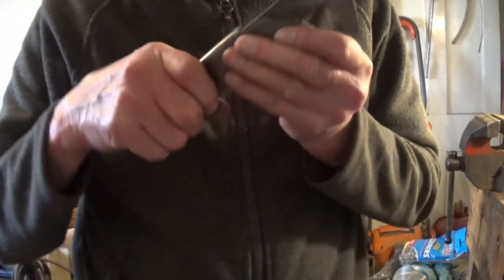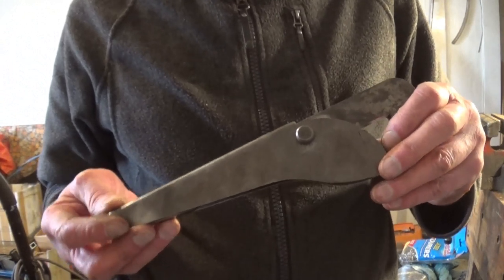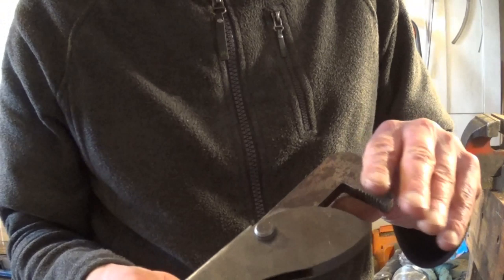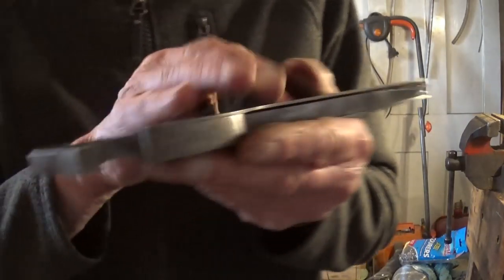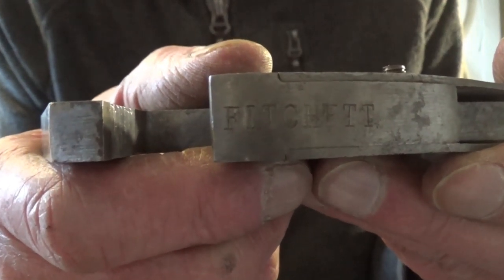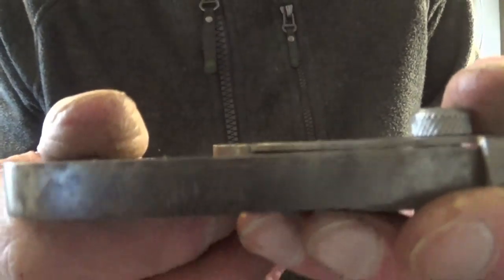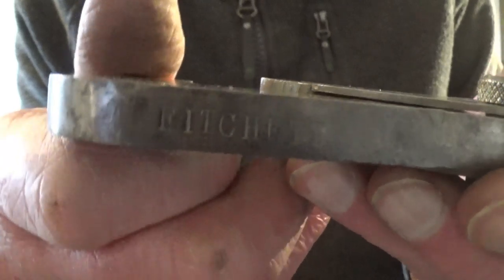There, I think that's come up pretty good — to be honest it has. Just in case you're wondering, there's a name on it and it's called Fitchit. Right, there it is — right way up for you this time. I can hold that still enough for you to see. There's a name on there — yes that's the right way up. Not very good to see on this top, is it?